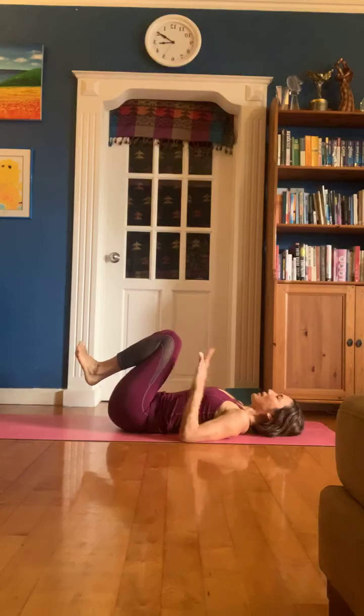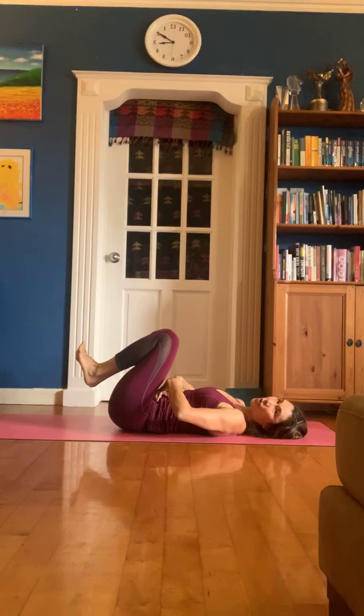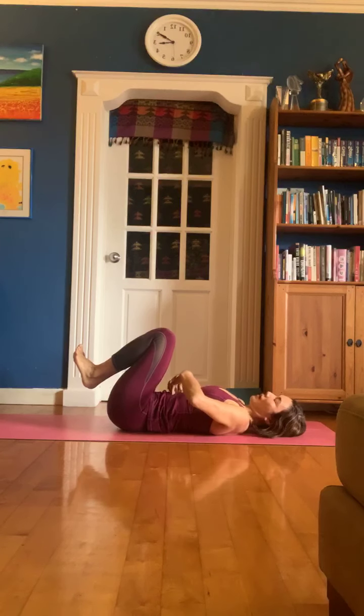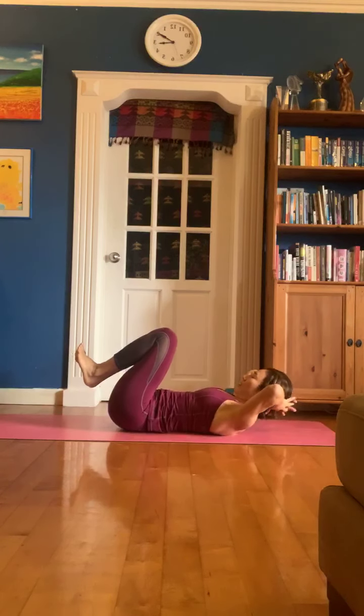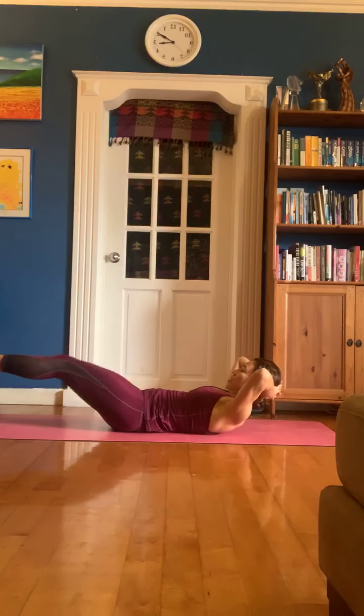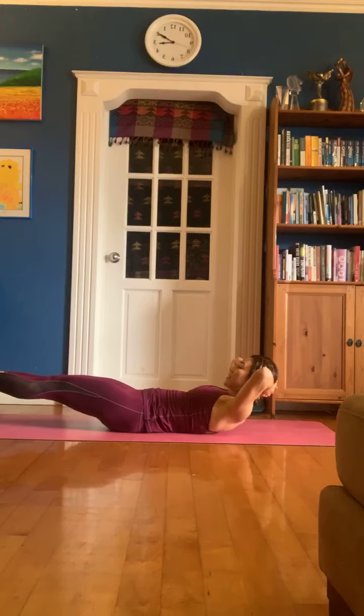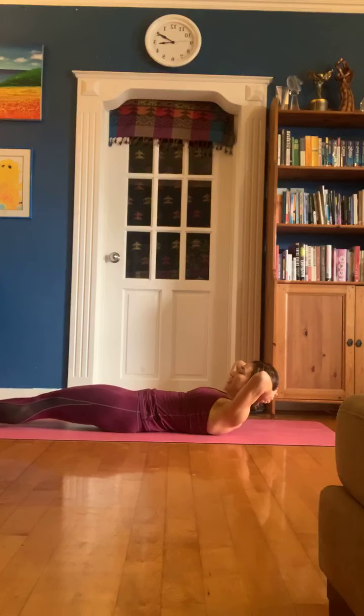Now the next one, we're gonna lower the legs even more, so even harder, really contract the abdominal muscles. So you're gonna move towards the lower abdomen. Bring your hands behind your head, lift your shoulders up. Stretch your legs to about 20 degrees away from the floor. Now your eyes, same height as your toes, and down.